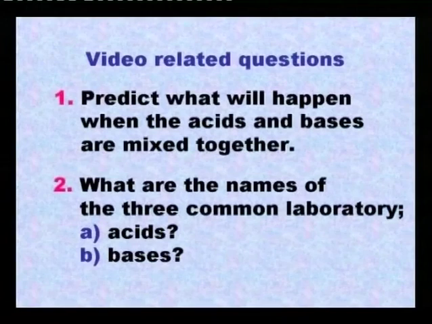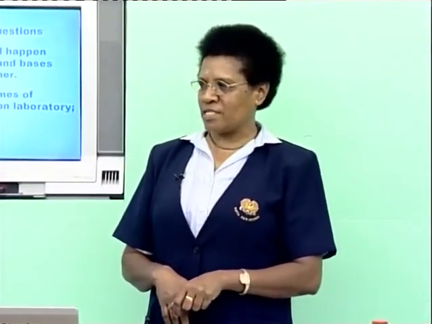Now, we have a look at the prediction. Michelle's prediction. Michelle, what can you say about it after you have viewed the video? What you have predicted, you and your friends? Our prediction was that there would be a reaction when both acids and bases are being mixed together, and that there will be a reaction in change of color in both liquids. So their prediction was confirmed.